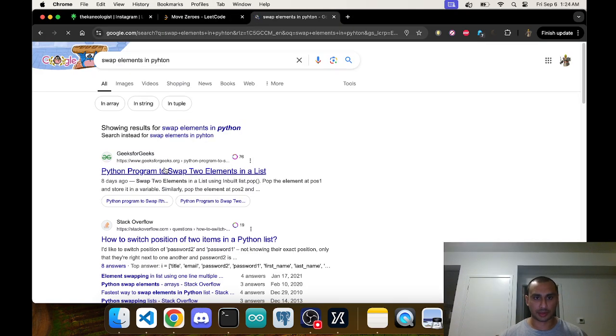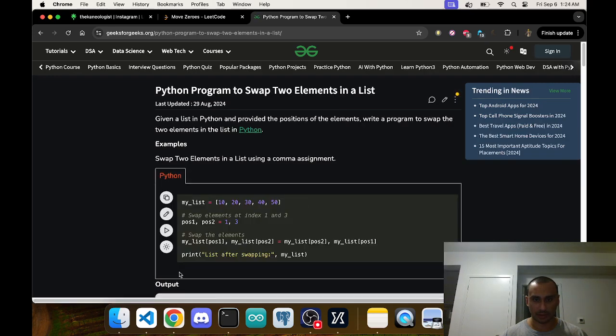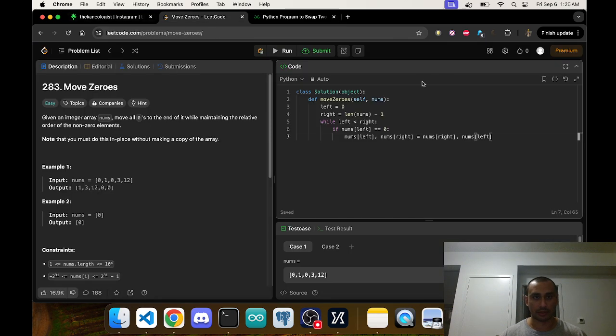I'm just curious if it's equals. I think it's equals. So yeah, position 1, position 2 equals, position 2, position 1. Okay, so that's what I'm doing. Right, left, left, right. Okay, cool. We swap the elements if nums left equals 0.